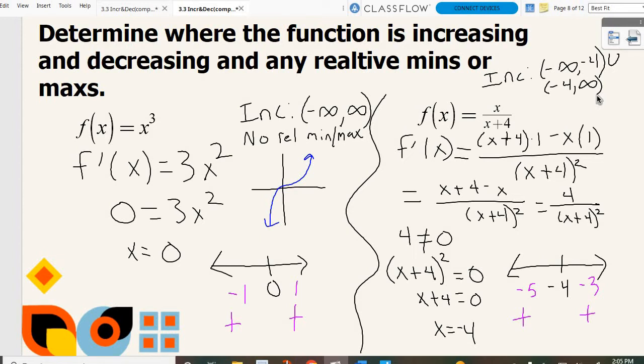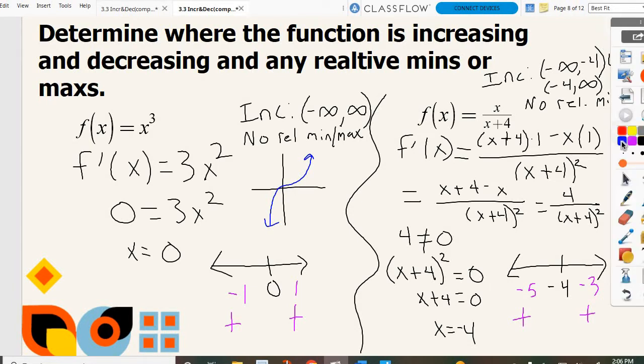It's the dotted line. Can you show me what the correct graph would look like? Sure. Because -4 is an asymptote as well, even if this went from positive to negative, it still wouldn't be a relative min or max. So no relative min or max.